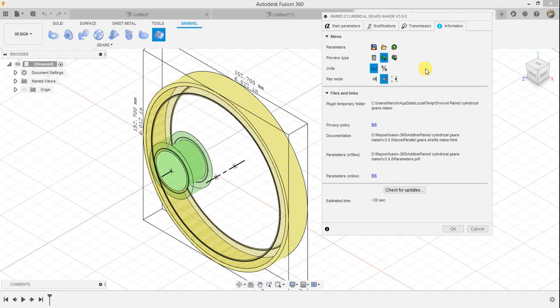Under the hood, there's also a better algorithm for generating tooth profile when they have undercuts. Each component has also parameters saved inside. If you need to check the details, you can get them from the properties field. Now I'll explain how to use joints and tell more about saved parameters.